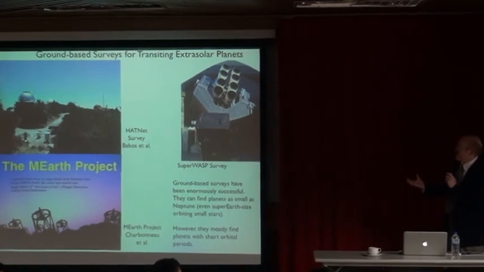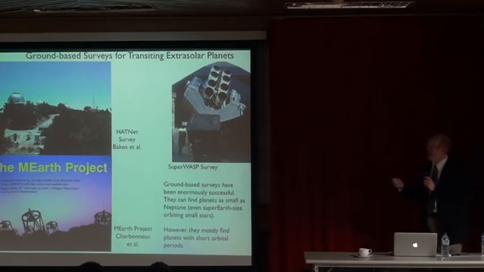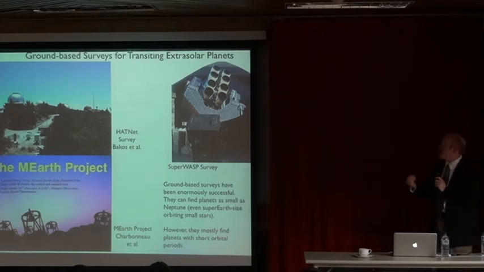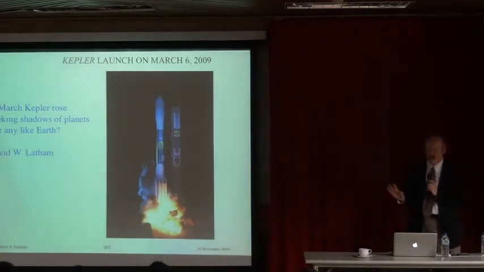So we have techniques, ground-based surveys for transiting planets, radial velocity surveys, that can find lots of planets. But if we want to find very small planets with periods that are longer than a few days, the Earth's period around the Sun is a year. We want to find planets that are as small as the Earth, that have orbital periods as long as a year. So we couldn't do it with the Hubble Space Telescope because the Earth gets in the way. We can't do it from the ground because we're not sensitive to small planets and we're not sensitive to long period planets. So we have to do something else. And that's where Kepler comes in.